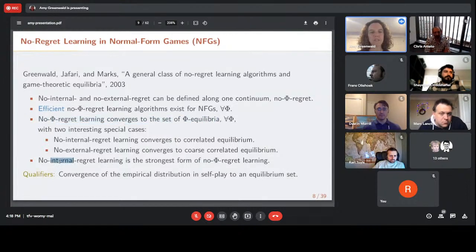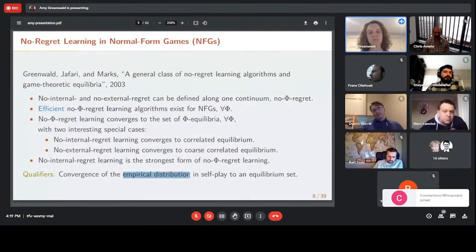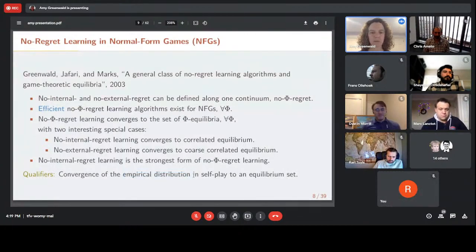One thing we should note is that no internal regret was sufficient in this setup, in the sense that it converged to correlated equilibrium, and there was no way we were going to get anything stronger. We could try to throw more and more deviations into our set and think that if we competed against more deviations, we'd get to a tighter solution concept, but it turned out that that was not going to be possible. So internal was sufficiently strong for this framework. And I should also mention there are a bunch of qualifiers: this convergence I'm talking about is not convergence necessarily in the usual sense. It's not like those policies eventually converge to exactly a correlated equilibrium. They converge on average. So the empirical distribution of self-play is what converges to the set of correlated equilibria.